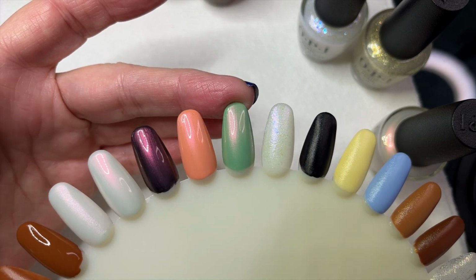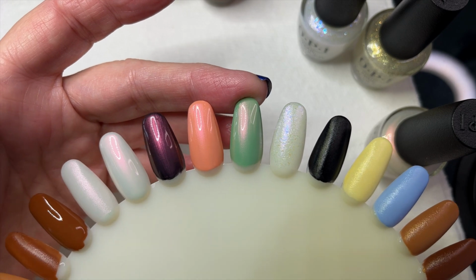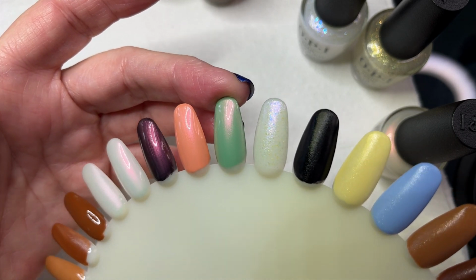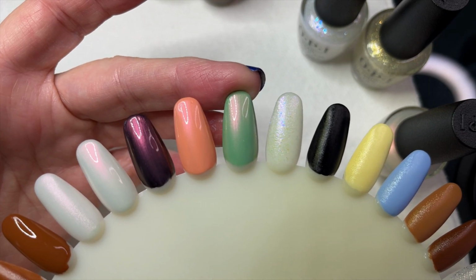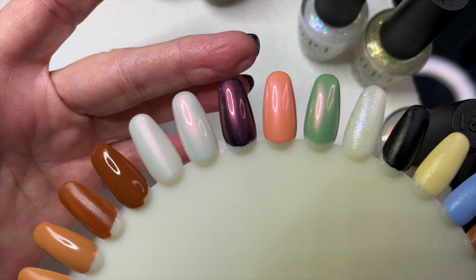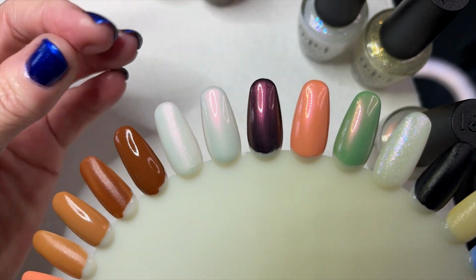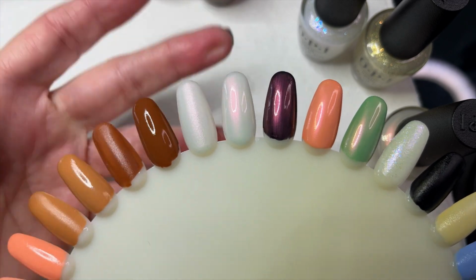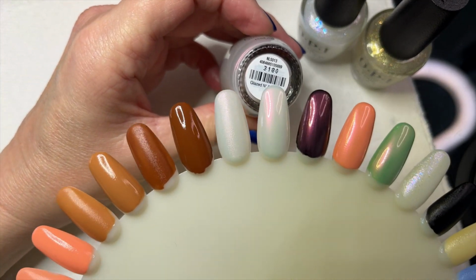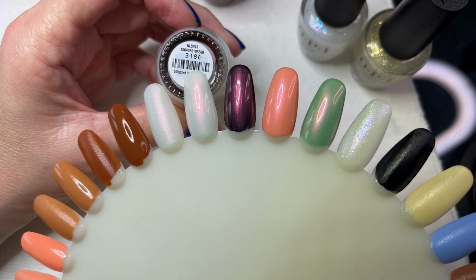And that also, this kind of reminds me of an old, what brand was it? It was a high-end brand that had a polish called Peace Lily. Just off the top of my head, this is reminding me of that. I could be way off in my rememberings of these things, but I know that Peace Lily was minty green with pink shimmer, and that's really giving me that kind of vibe. It's really pretty layered over both these colors, and over black is just so different, how it turned it to that kind of maroon burgundy-ish color. And two coats on its own. I'll give you a bottle shot here. Try and get a few of these colors in there. So that's pretty fun.